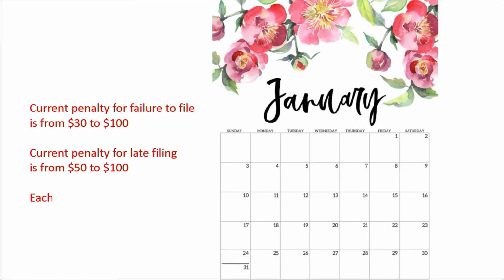Ignoring either Form 1099 NEC or 1099 Miscellaneous is not a good option. The current penalty for failure to file is from $30 to $100 for each return not filed and from $50 to $100 if filed late. We're going to start with the basics of what Form 1099 is and who it applies to.